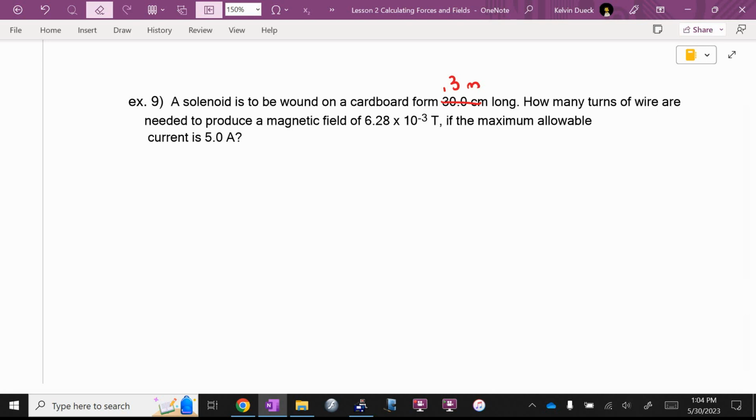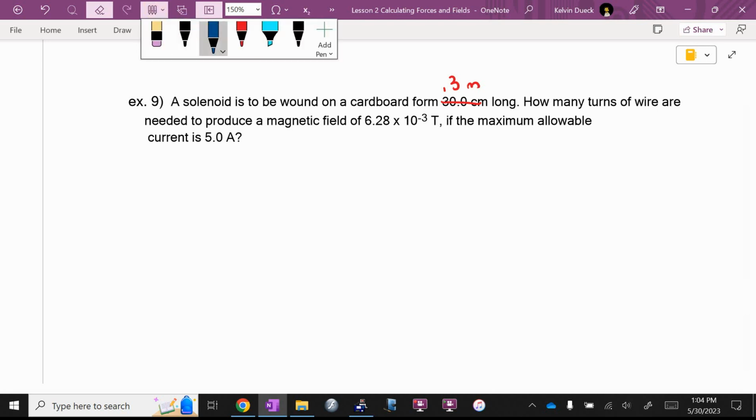So this would be, you're a company, you have 0.3 meters to fit the solenoid in. You need a magnetic field of 6.28 times 10 to negative 3, and just the way you're setting it up, you've got a 5 amp source. Eliana, what's this asking me to find? How many what? Loud and proud, you're right. How many turns of wire? Which variable was turns of wire in my magnetic field for a solenoid equation? I'll give you a hint. Which variable was the number of turns of wire? Get the n by itself, please.